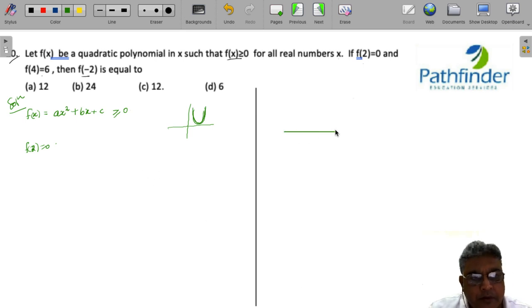So if I just draw the polynomial here, when the polynomial is symmetrical about the value 2, that means the polynomial could be something like this. The lowest point for this polynomial is at f is equal to 2, which is 0. So it is just touching the x-axis.